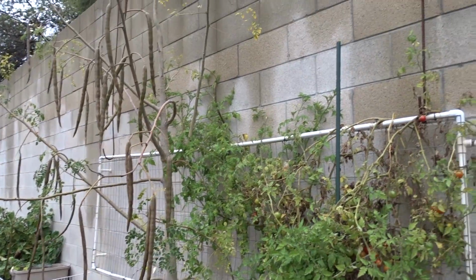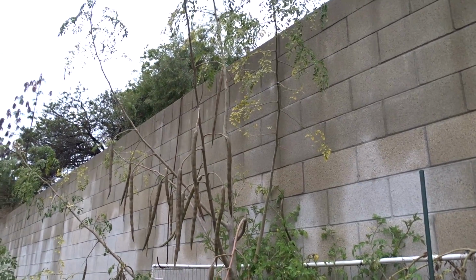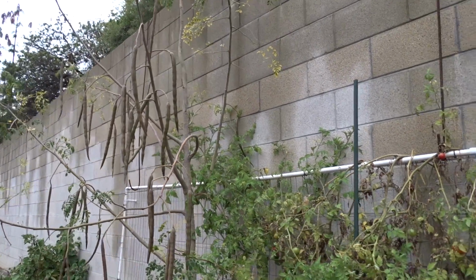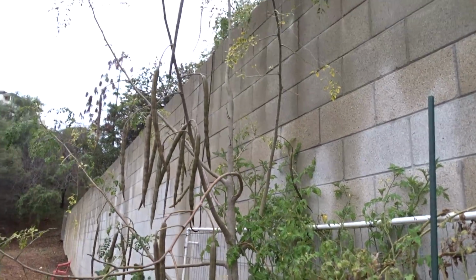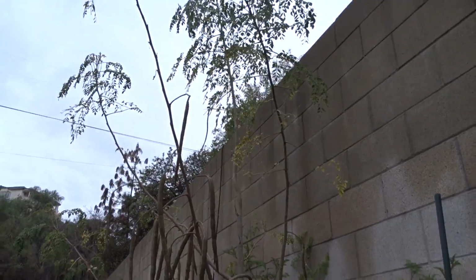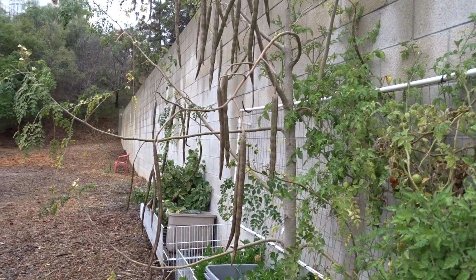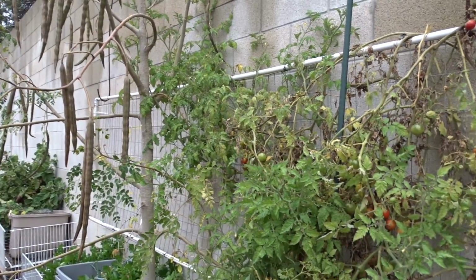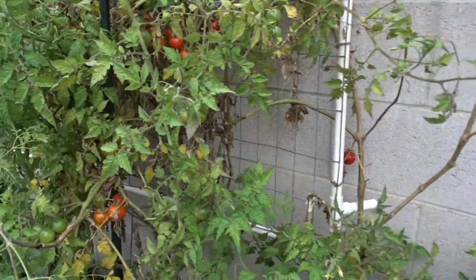And it needs a warmer area. That's why I'm thinking it can make a fairly good house plant. They don't like it when it gets down into the low 40s and 30s. They can lose all their leaves and they can lose everything, but a lot of them do come back. You can also break it off and do cuttings on a moringa, and you're supposed to be able to grow it like a fig tree. So we'll see. I don't want to do this on moringa. I want to keep this short.